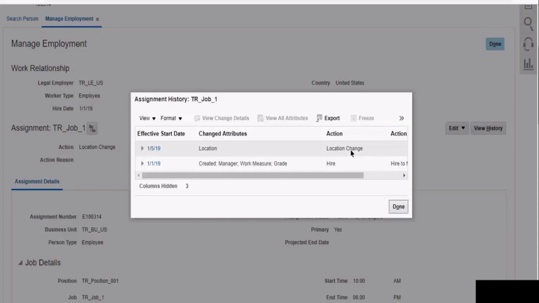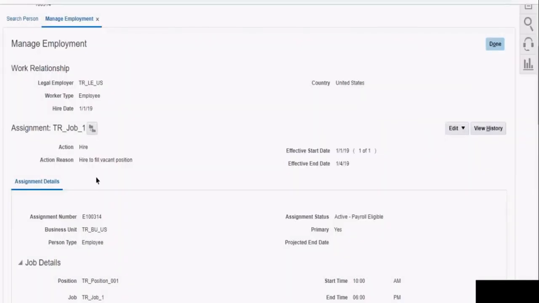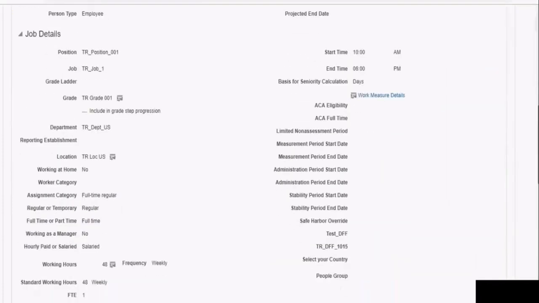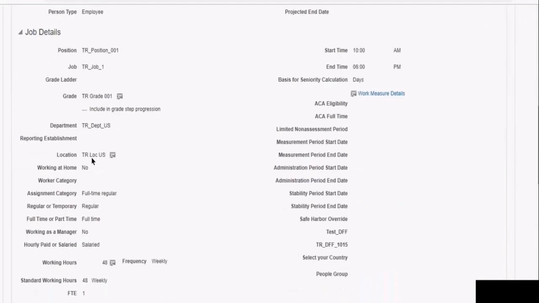If you want to see the detail of the 1/1/19 record in a more detailed view, click on this. So see, effective is 1/1 and it got end dated on 1/4 because the new record was added from 1/5. That was the location change. And in this, if you scroll down, the location would be something different.